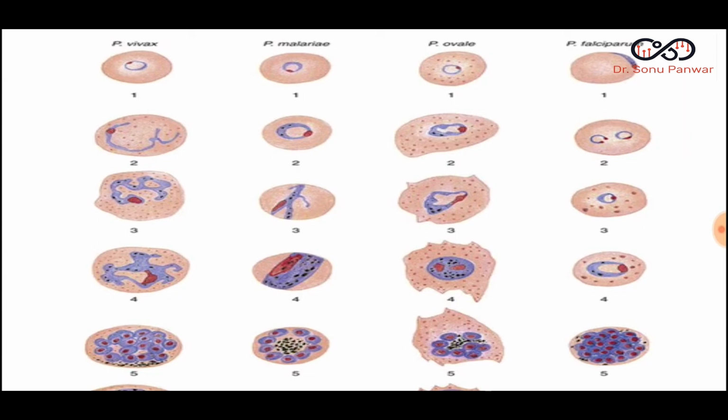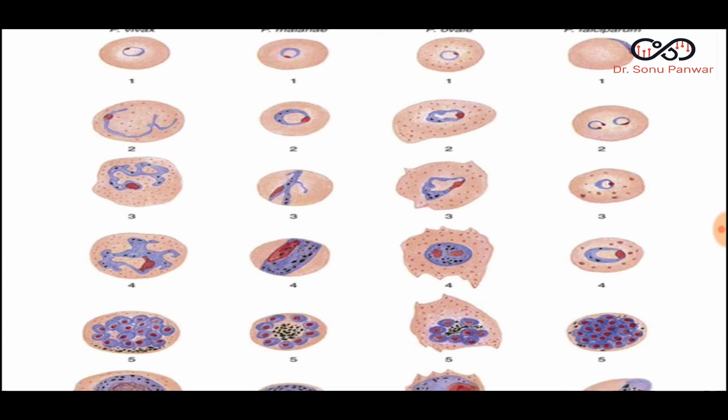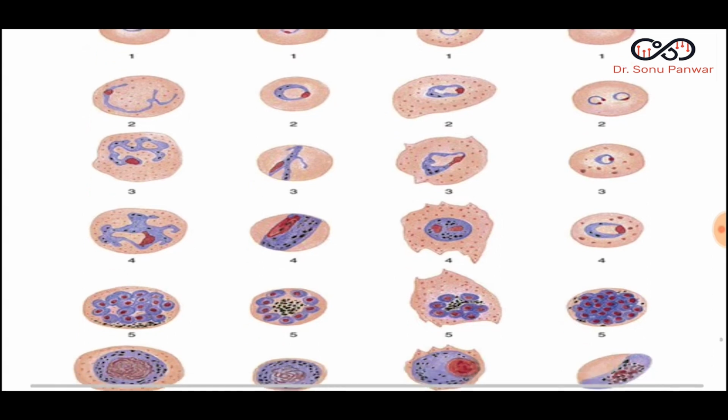So you can see up in Plasmodium vivax, the first one. What is that first one? That is the early trophozoite form, the ring form of Plasmodium vivax. The second one is the late trophozoite with Schüffner's dot. The important thing to remember here is to note the enlarged RBC. The third one is the late trophozoite with ameboid cytoplasm, and that is typical of Plasmodium vivax. The fourth one is the late trophozoite, again with the same ameboid cytoplasm.